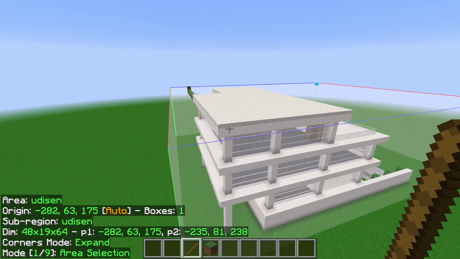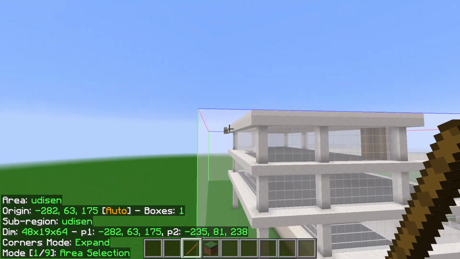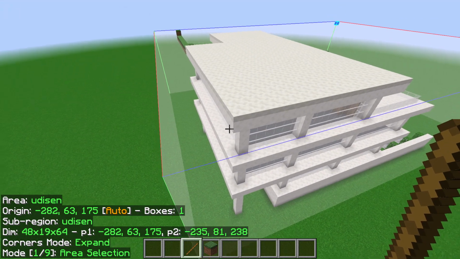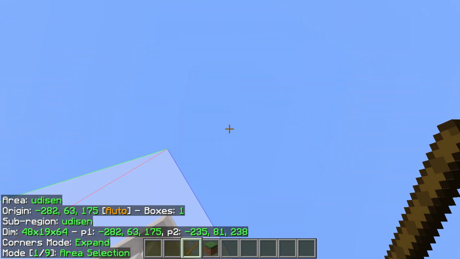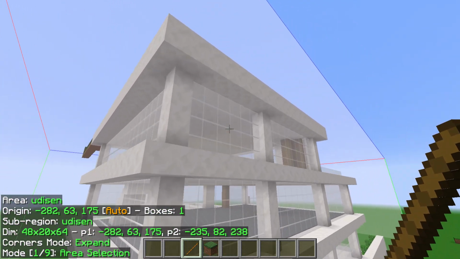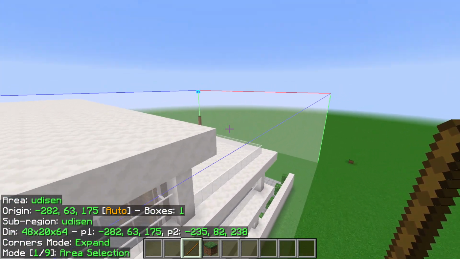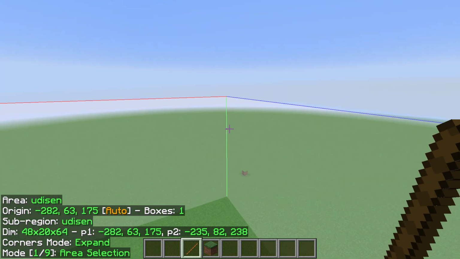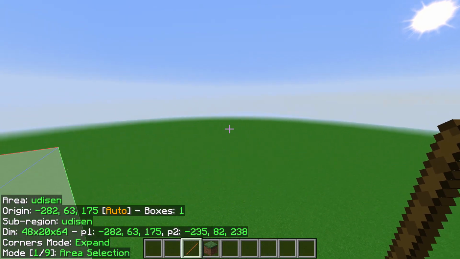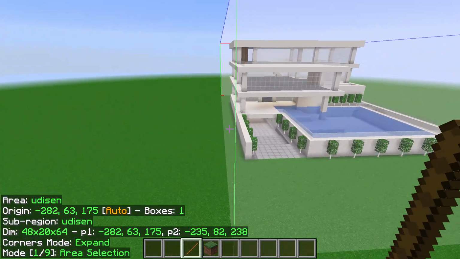I believe. Yes, it works for me. Wow, simply wow. And of course, we must expand one block away. Wait a second. Now finally, yes, every block inside my selection. Now, okay, if you work with an extremely huge construction, sometimes it is very useful.